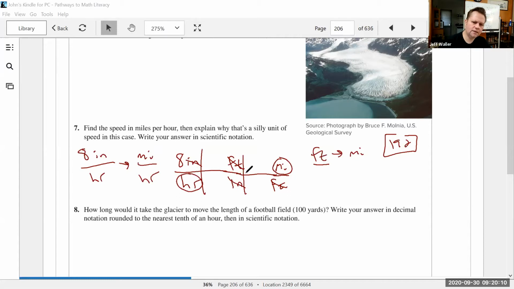I can sense that some of you still don't like this at all, but this is so cool. It's barely math. You put inches there and you want to go to feet, and then you put feet there. So inches are gone, feet are gone. What's left? Miles per hour. Oh, sweet. That's what they want. And then you fill in the numbers. Now the math kind of comes in, right? There's 12 inches in a foot. And then how many feet in a mile?